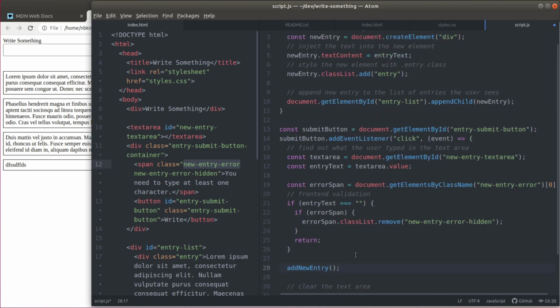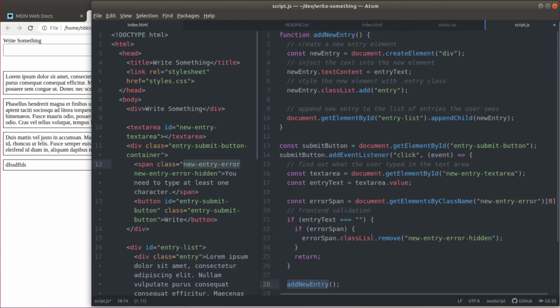So meaning, what does it mean? You're going to say add new entry is calling this function, so it's going to execute the code that's defined in the body of this function. So it's going to execute new entry, create the element, new entry text, on entry text. This is not defined here. This was defined outside, line 17. There's no way you can know about that.